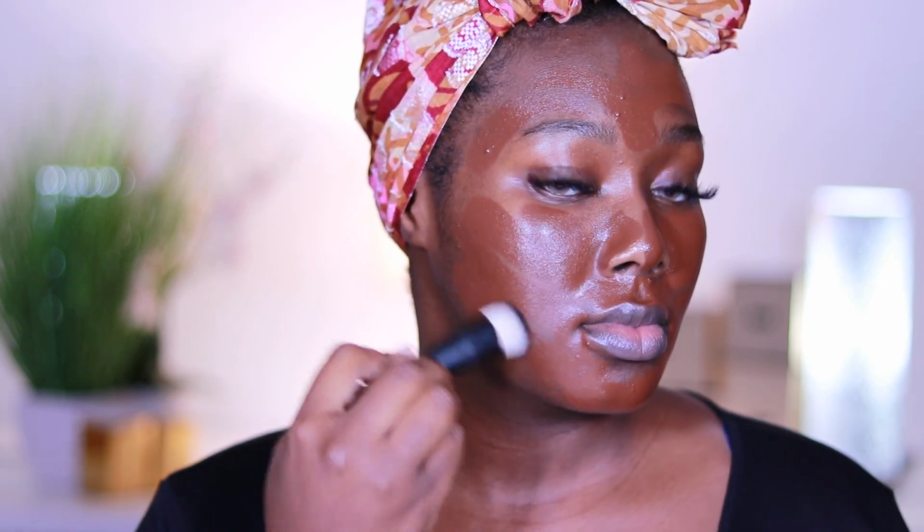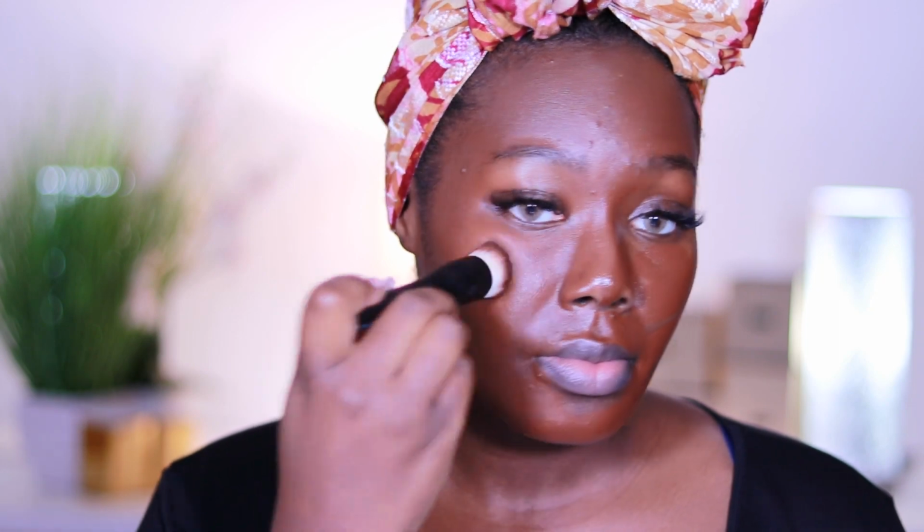Without further ado, I'm going to demo this foundation for you all so you can see exactly how I feel about it. As you can see, this foundation is very chocolatey. I told you guys I got the darkest shade, and that was 12.0 Massacre. I got this shade as opposed to the shade above it because when I blended the shade above it out, it was lighter than my chest, and it also had a pinkish undertone that did not make sense with my skin tone. So I opted for this one, and it definitely fits my face, but it's a tinge too dark for my chest. So I only put this on my face and then use a different foundation for my neck area to blend all of it together.